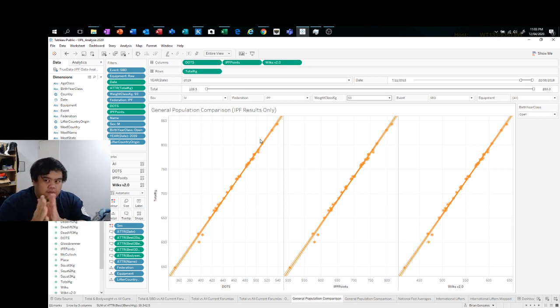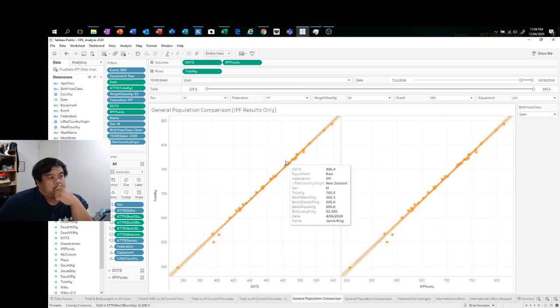So there's a bit of a discrepancy there. It really depends on you if you favor dots compared to IPF points. I am not in favor of Wilks because Wilks does spread out the distribution a little bit weirder. But I'm getting a bit conflicted between IPF points and dots. And it depends on how you guys think about it.